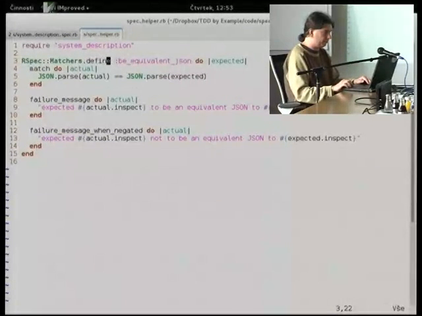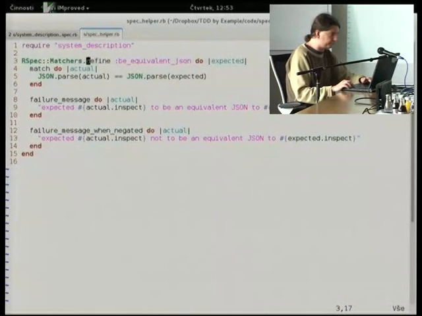It's just some call to define a matcher with the name be_equal_json. And there is a match block which does the actual comparison. So two variables are in scope, the expected thing and the actual thing, which you are comparing. And what we do here is that these will be strings.